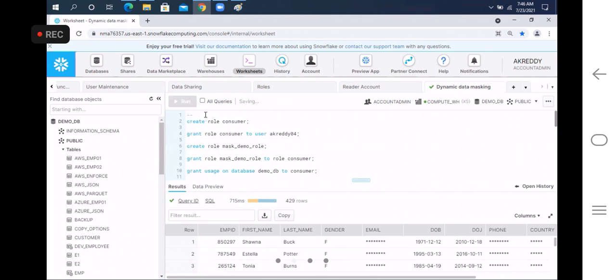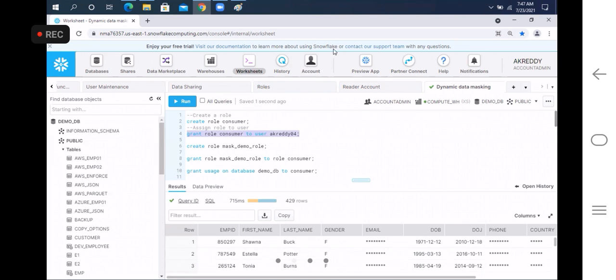I'm creating a consumer role and assigning it to the user. Assign role to user. So manually I wrote the code.